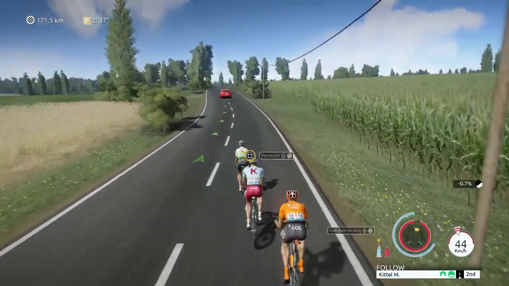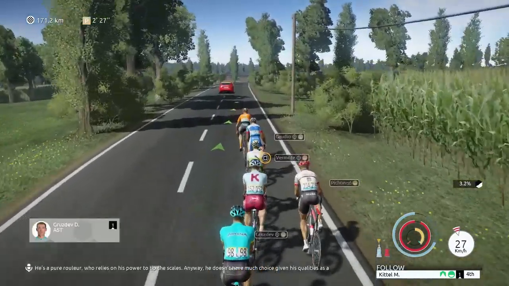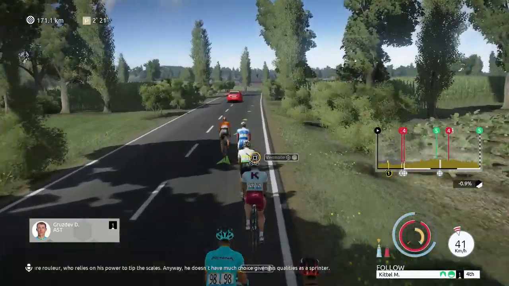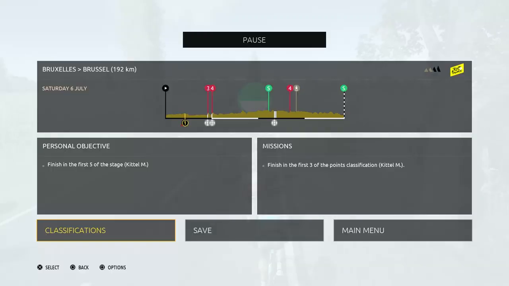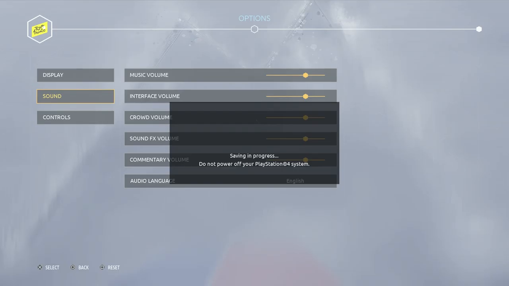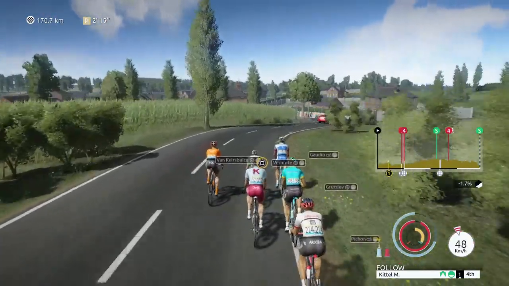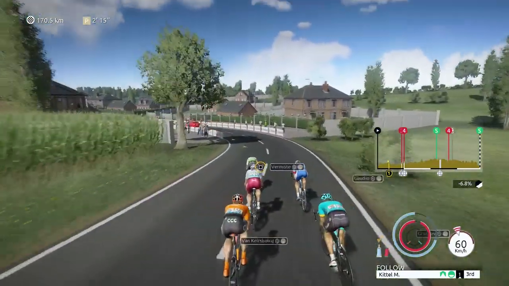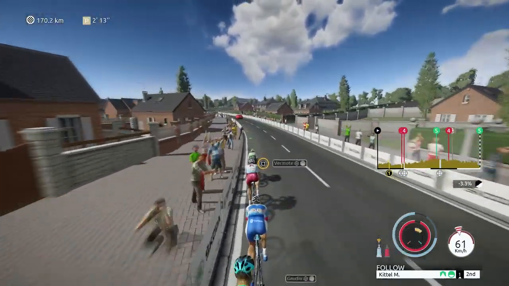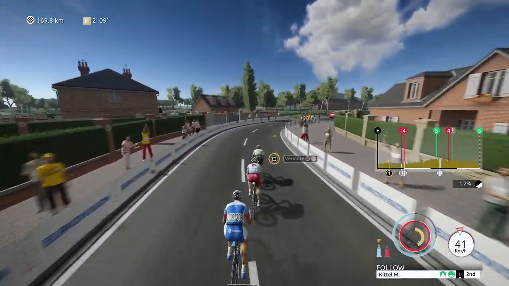There we go. Just trying to work out how you fast forward at all. Anyway, a look at the controls. Let's have a little look. Apparently not. Ah, there we go. Press X, it fast forwards a bit.